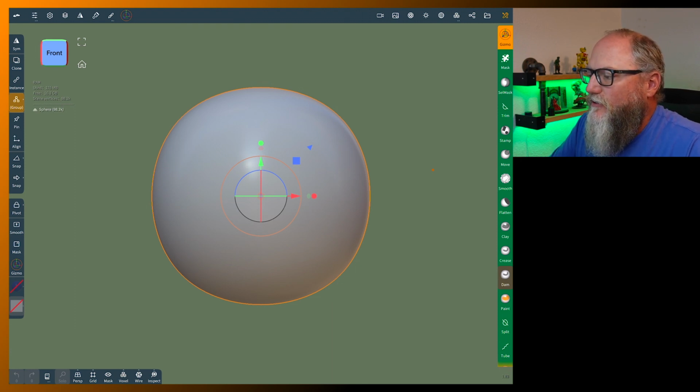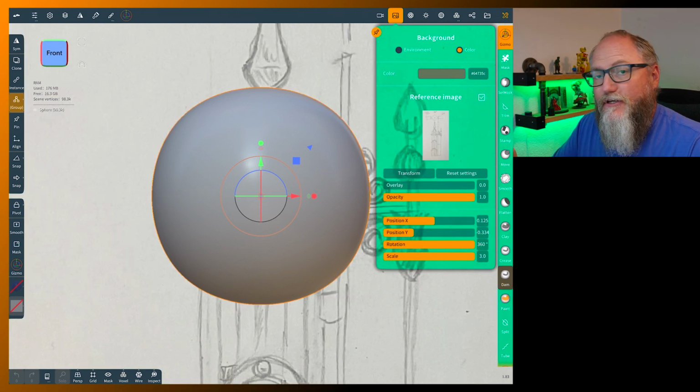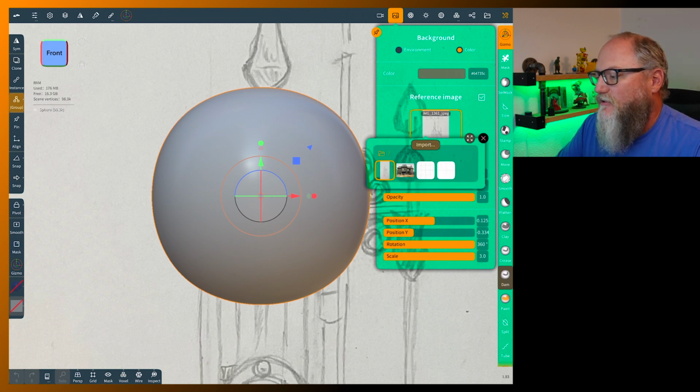All right, so first thing we're going to do is bring in a reference image. Click on the little background icon, bring in a reference image, and if you don't have any experience with this, just click on the reference image, the little JPEG image, whatever it is for default, and you can import from there.